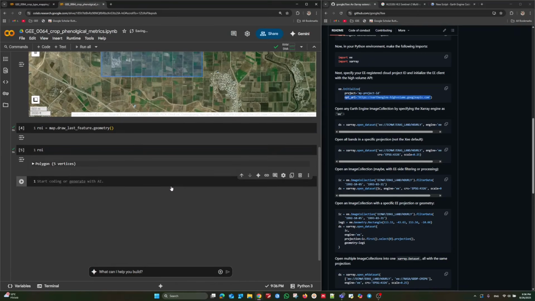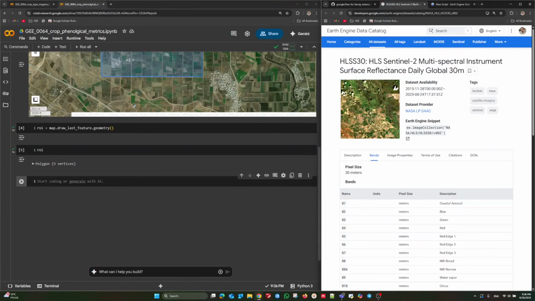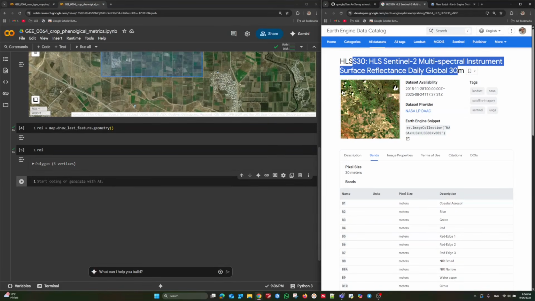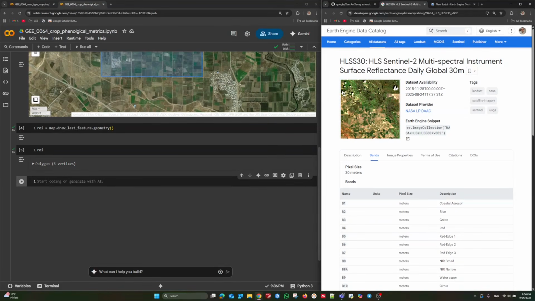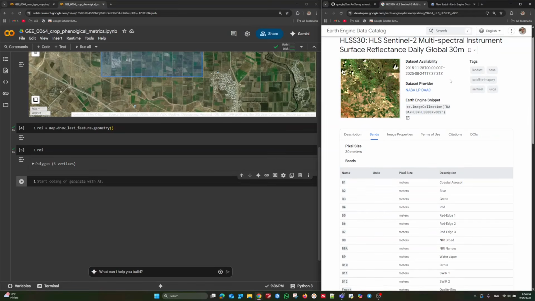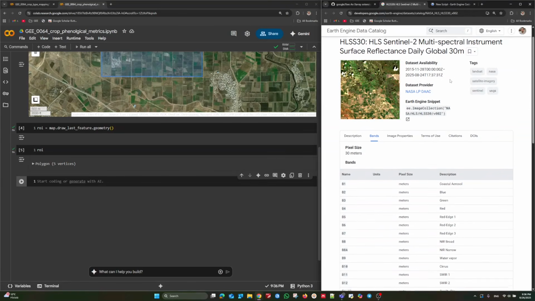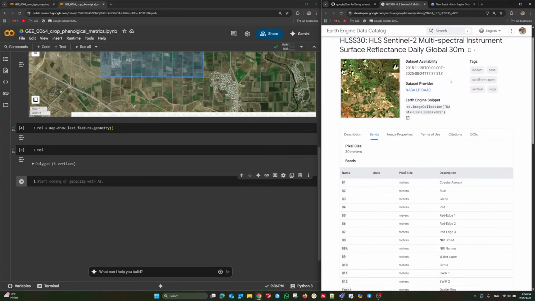The next step is about calling satellite data. As I mentioned, there is a product with this name that's actually offering suitable satellite data with Landsat spatial resolution and Sentinel spectral resolution and 3 days temporal frequency.